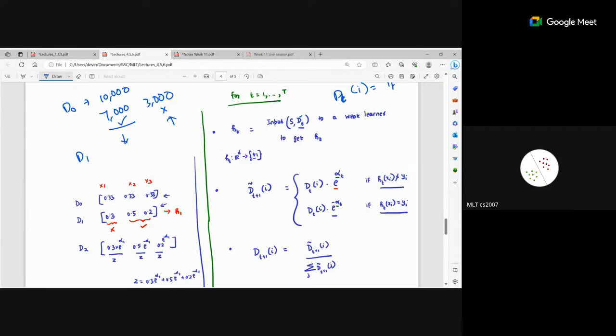The main goal here is that since you are reducing the probability for selection of the 7,000 points, there's less chance for you to get these points. Among the 10,000 points you're going to get in D1, there's more chance for you to get more of these 3,000 points. So more wrongly classified points are going to be there in D1. Since you have more wrongly classified points, this D1 is going to classify some of those 3,000 points correctly. Are you able to follow this point?